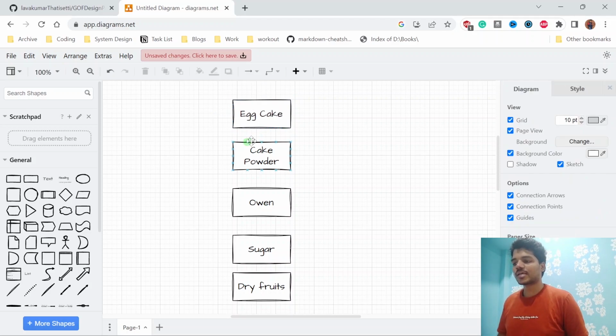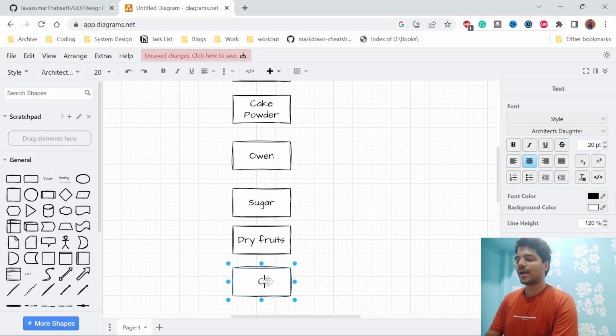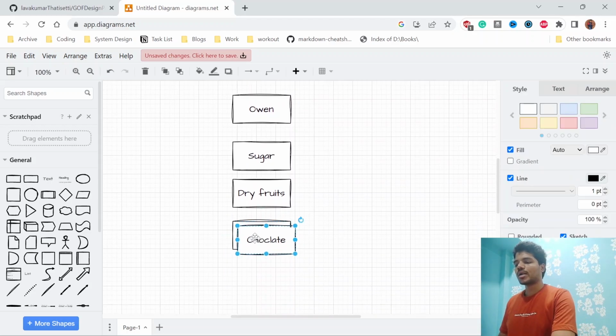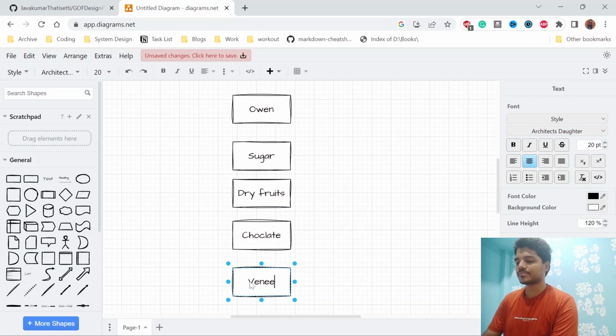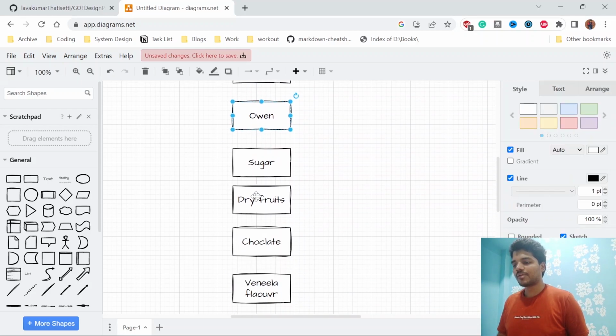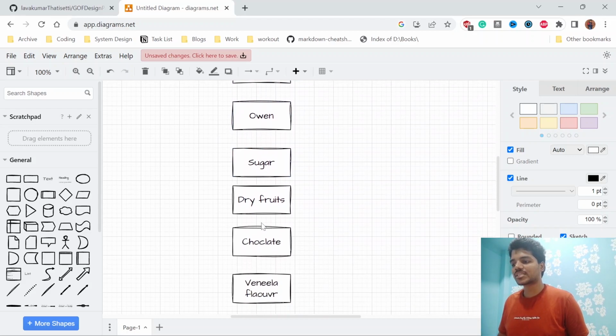Now let's say someone asks you to prepare a chocolate cake, so you add chocolate on top of the cake. Let's say someone asks you to prepare a chocolate cake with vanilla flavor. So initially when we had four ingredients, our cake was prepared. So these are all extra things which came.